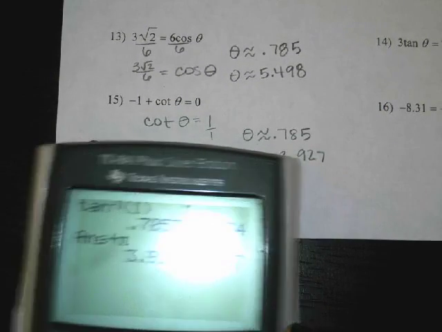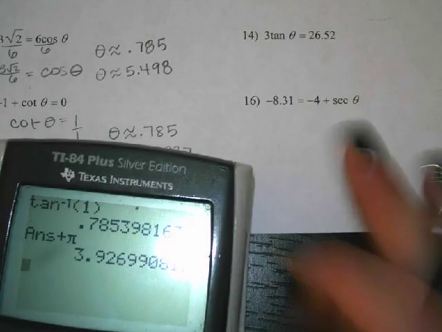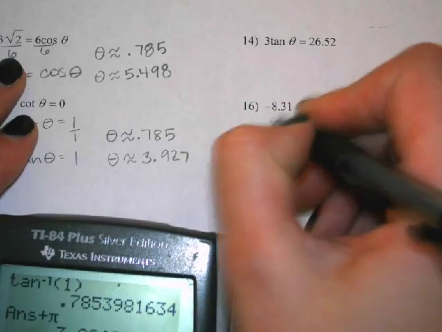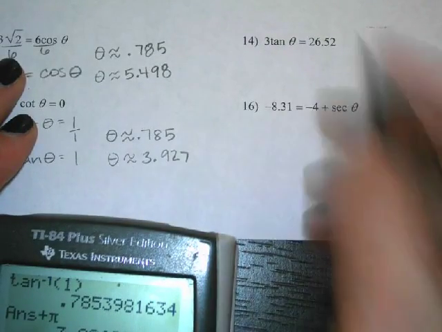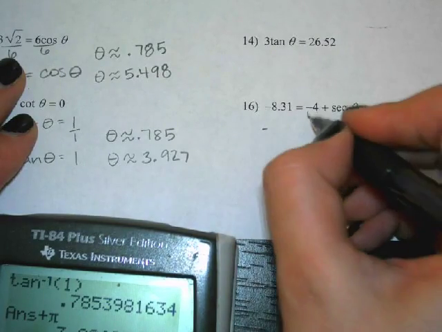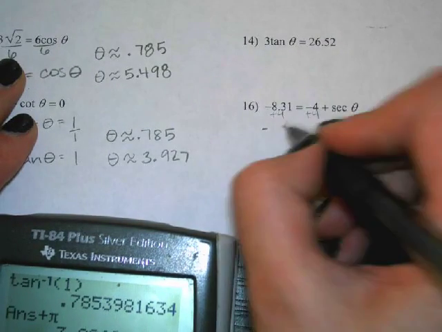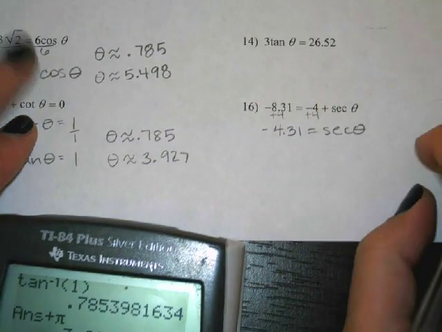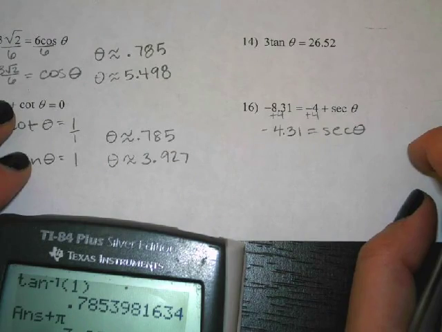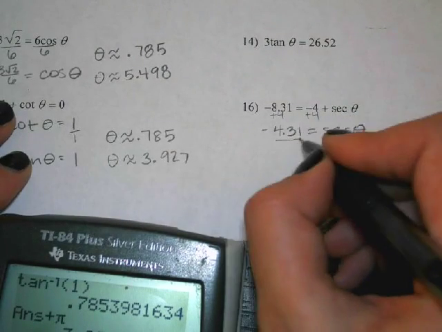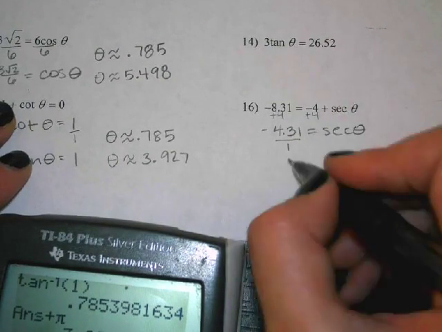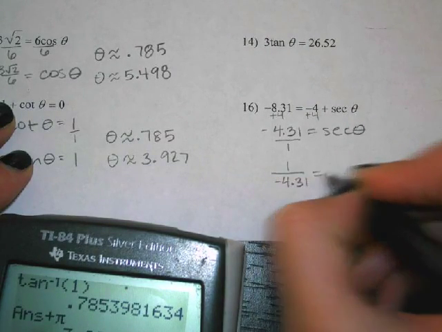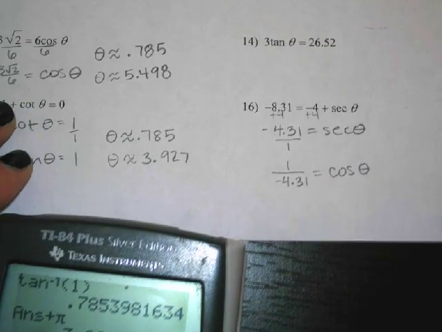Okay. All right, for number 16, what should we do to get the secant theta isolated? Plus 4. So if we add 4, what do we get? Okay, and that's secant theta, but I don't like secant theta because there's no button for it, right? I want cos theta. I'm going to write this as a fraction, and I'm going to flip that fraction. I'm not going to actually figure out what this would be because it'd be a nasty decimal if we actually typed it in. I'm just going to leave it like that.